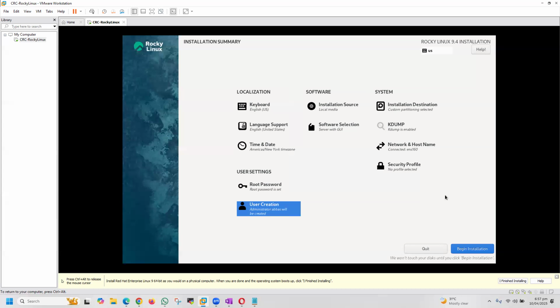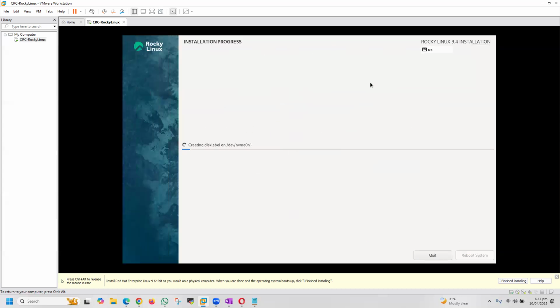And from here you can begin the installation. It will install Server with GUI, nothing else you need to configure before that. It is downloading the packages.